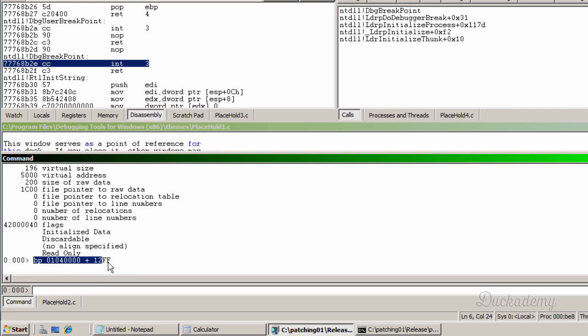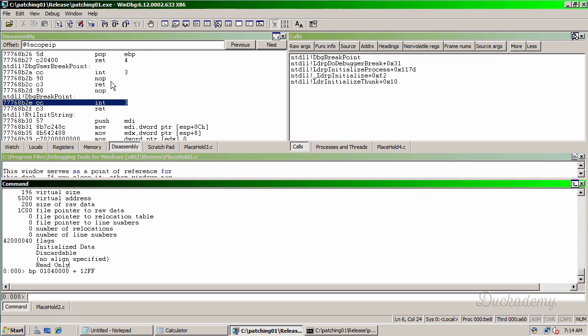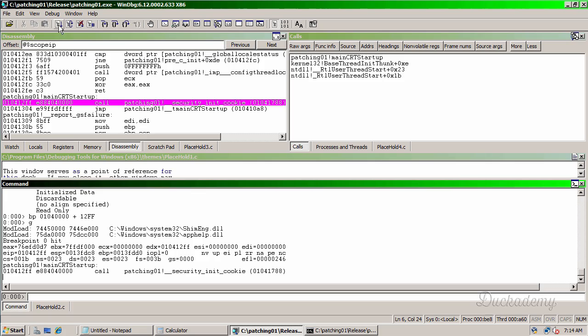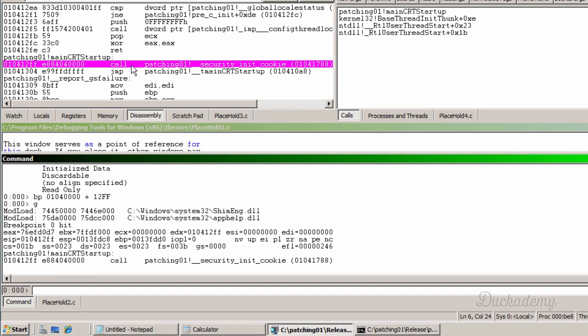We put a breakpoint at this position. Now we can let the application run, and it will stop at the breakpoint, exactly at the entry point of the application. I will use the run command, debug go, and really it stops at patching 01.